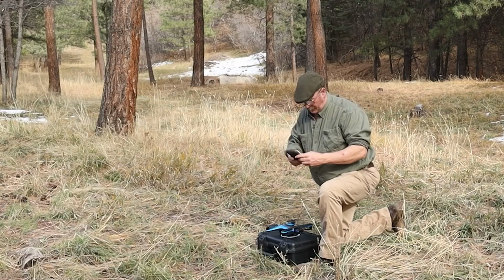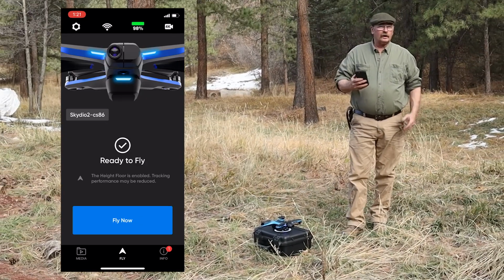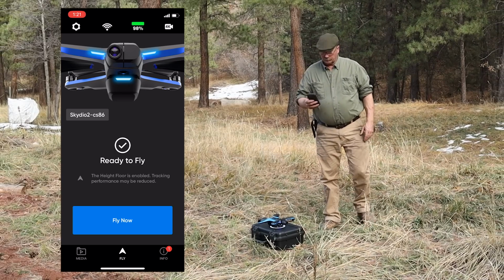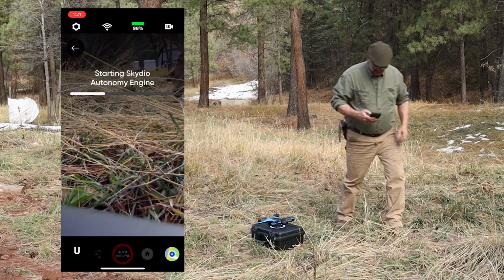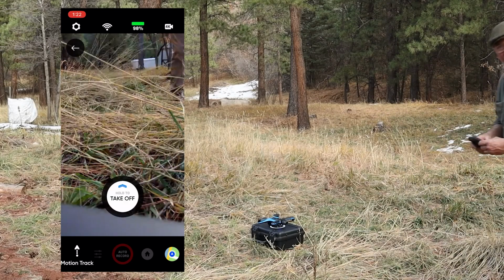So, I need to bring the app up. It says it found it. Now, I've got no idea what this is going to be like. This is all new for me. It has a fly now thing. It says hold to take off.